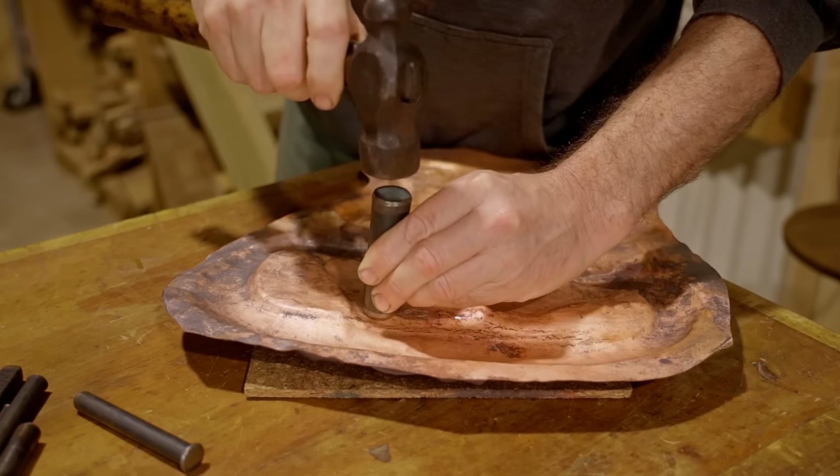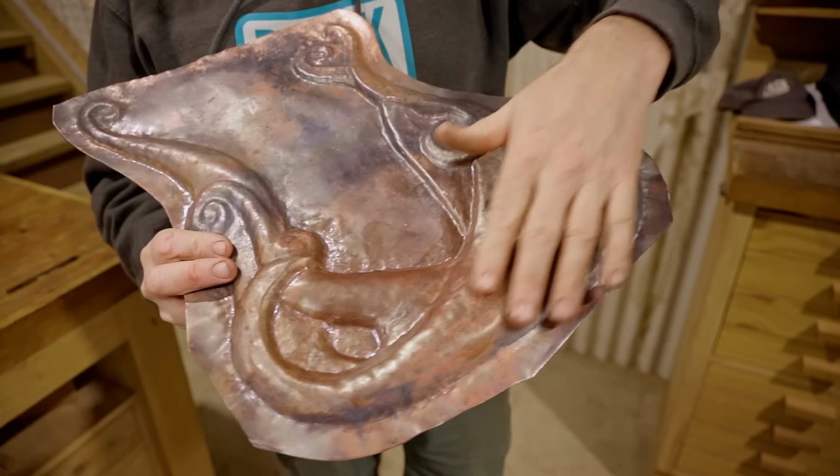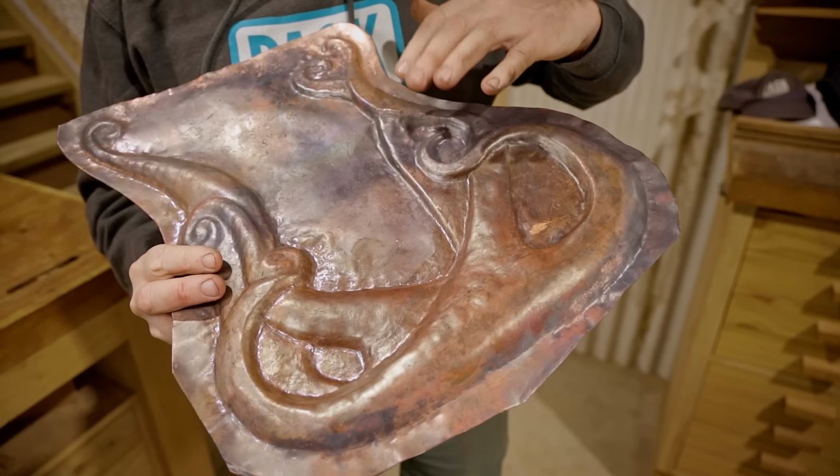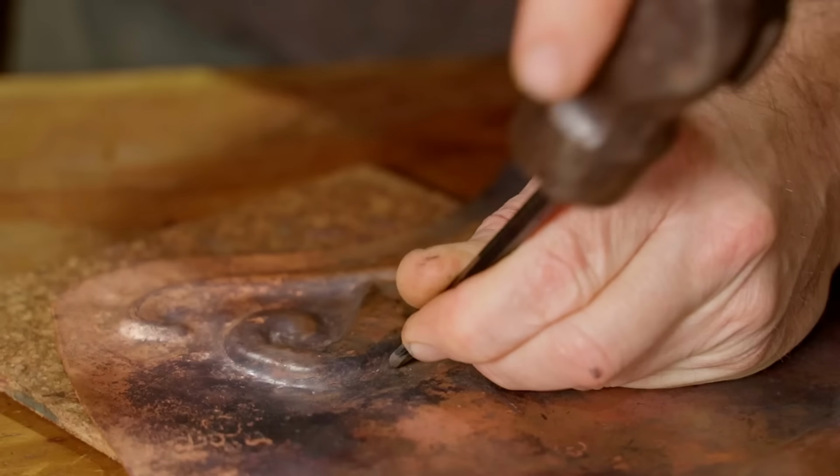I've blended that section in and I reckon it looks much better. It has a much better flow over the whole thing, so that's pretty well formed. Now I just need to refine and sharpen everything up, so I'll start doing that next.